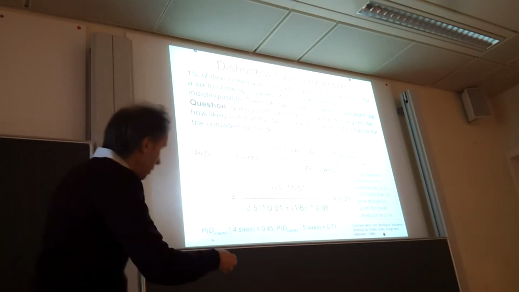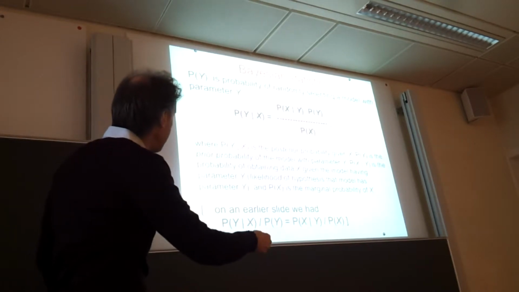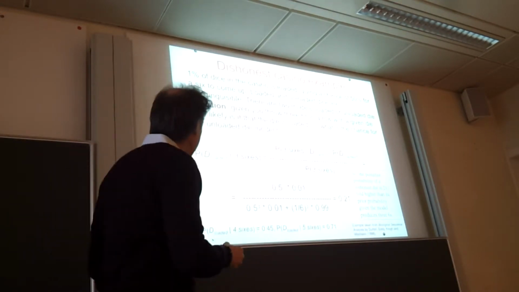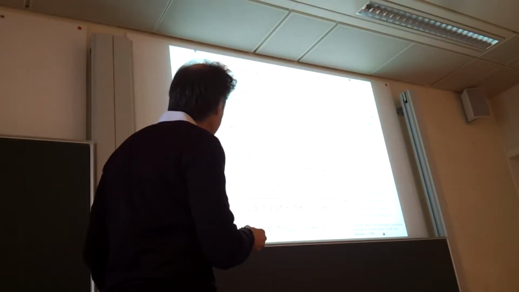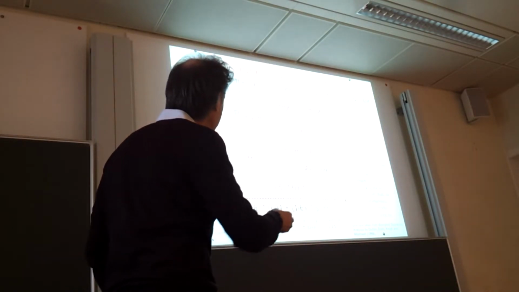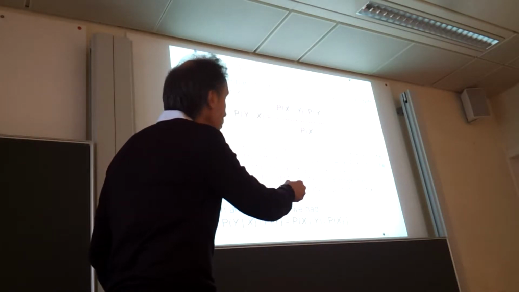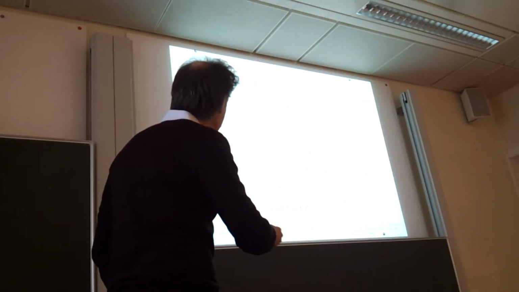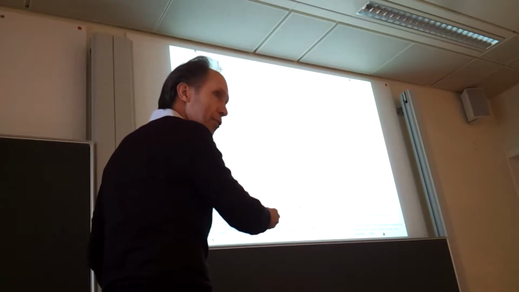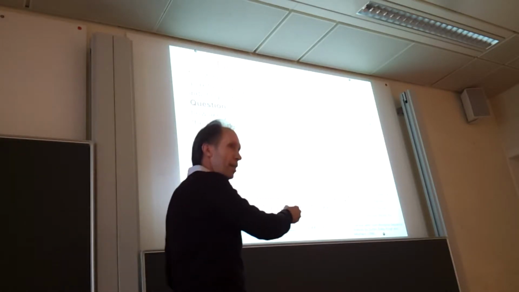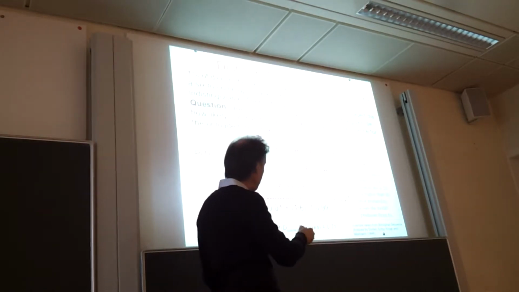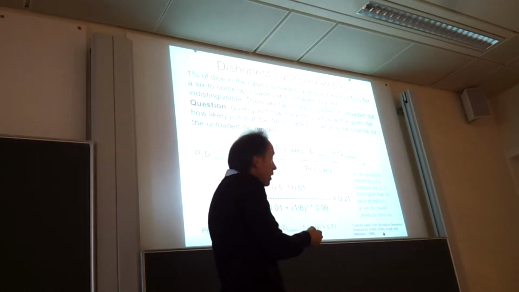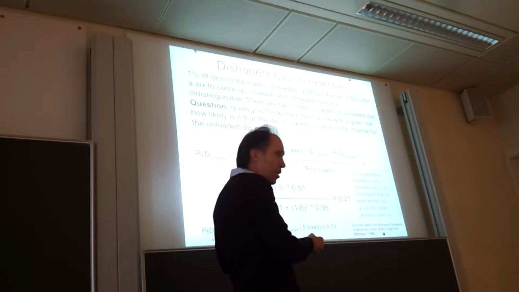Now, here is this formula that I just showed you before. Here's the same thing, just filled in. So here you see the opposite. This is y, this is x, and here you see x given y. You see this, reverse. So that means here it's a loaded die given 3 6s, and here you need the probability. Hey, what's the probability of 3 6s given a loaded die? You need to know something here, times the prior probability of what's the likelihood that the die is loaded.